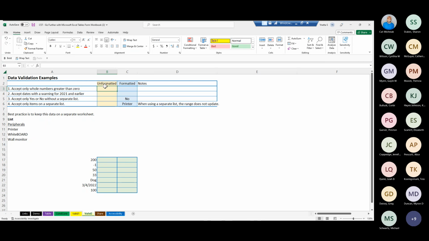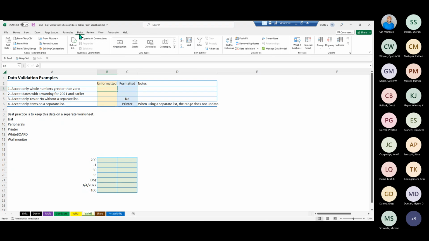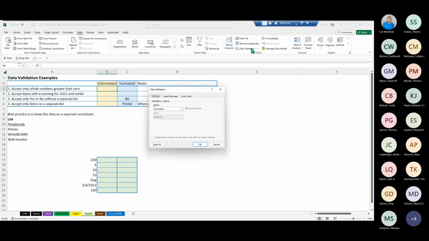So the first thing I want to do, I'm gonna go to data, okay? Do you remember this little icon right here that I showed you in this section before? Here's your data validation. So you want to go ahead and you want to click on it. We are now inside of our settings. Remember this, some of this should kind of seem kind of familiar, right? So in the settings tabs, we want to click on the drop-down box for here that has allow value in it. Click on the drop-down box.